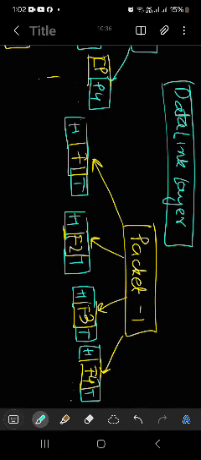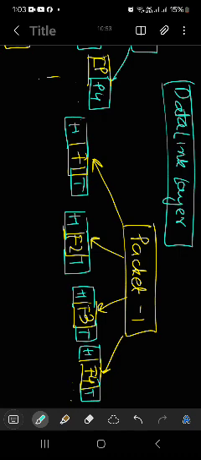So it contains the MAC address of the source and the MAC address of the destination. Then it also contains what type of frame it is. There are two types of frame, you can say. One is the Ethernet frame, another is the Wi-Fi frame, where Ethernet is a standard. So that is the thing.